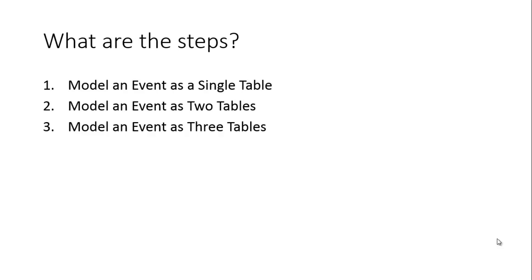But that's not a really good way to do it. In fact, people never really make just one table to contain all the information. Usually they create a set of linked tables. And so that's what we're going to do in this module as well. We're going to create a model first that's just a single table, kind of the newbie model. Then we're going to go into a two-table model and show you how you link tables together. And then finally we'll do a three-table model so that you get some practice in linking tables together.